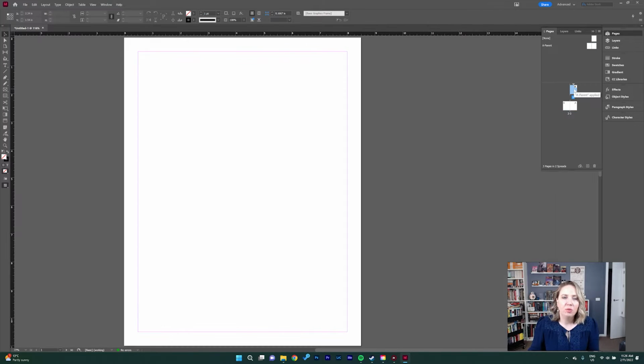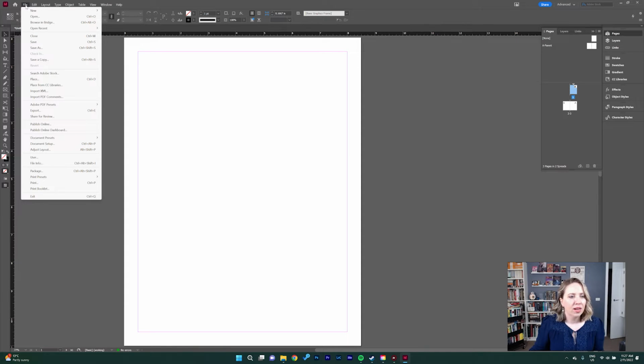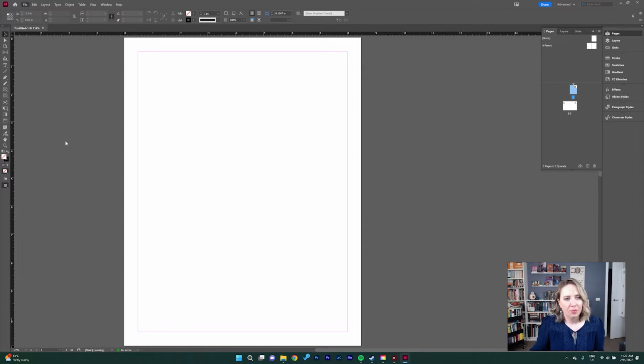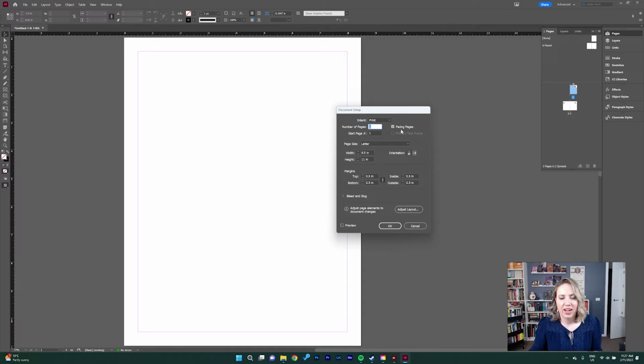At the moment, I will show you how to check that the page is set up correctly, because there is a correct format for Call of Cthulhu games, and so it's helpful to check the page setup. So the first thing you want to do before you go anywhere, put any text in, go to File, and you go to Document Setup. And this is where you're going to check that everything is as it should be.